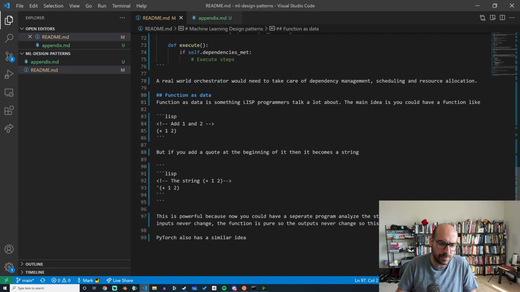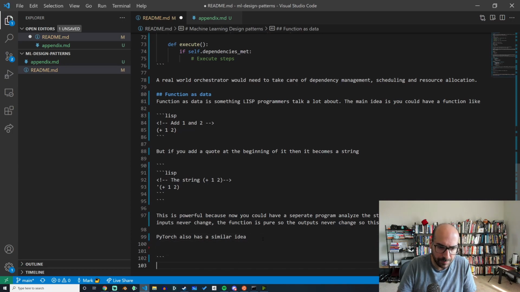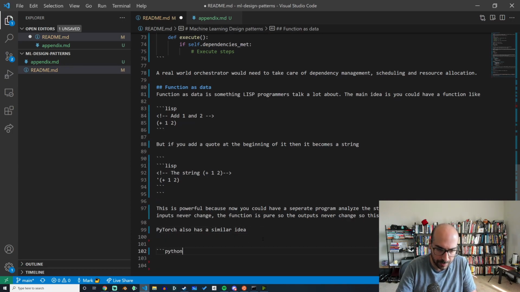The reason I'm saying this is because PyTorch actually has a very similar idea. If you've used PyTorch before, it's going to have something like this. So then you can have a class, in Python. Wait, why is this not rendering? Sorry, here. So let's say we have a model, my model, and this is a torch.nn model.